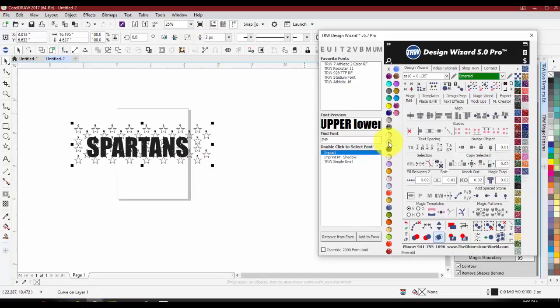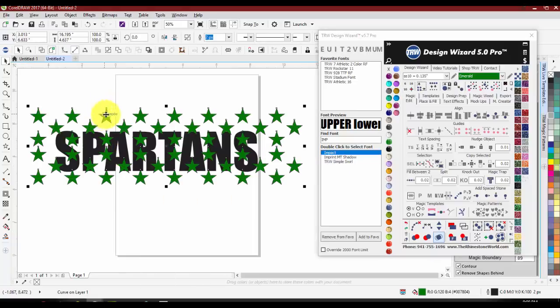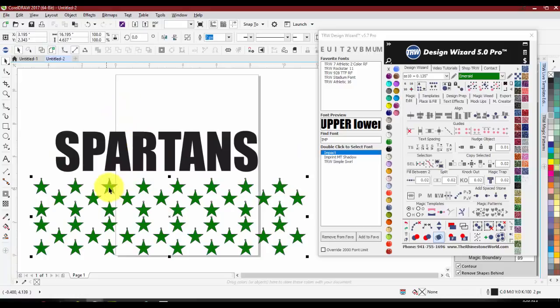So I'm just going to weld all these stars together. So I'm going to right click. So now I have my two objects. I have my pattern that I just created, that's a vector pattern, and I welded them all together.